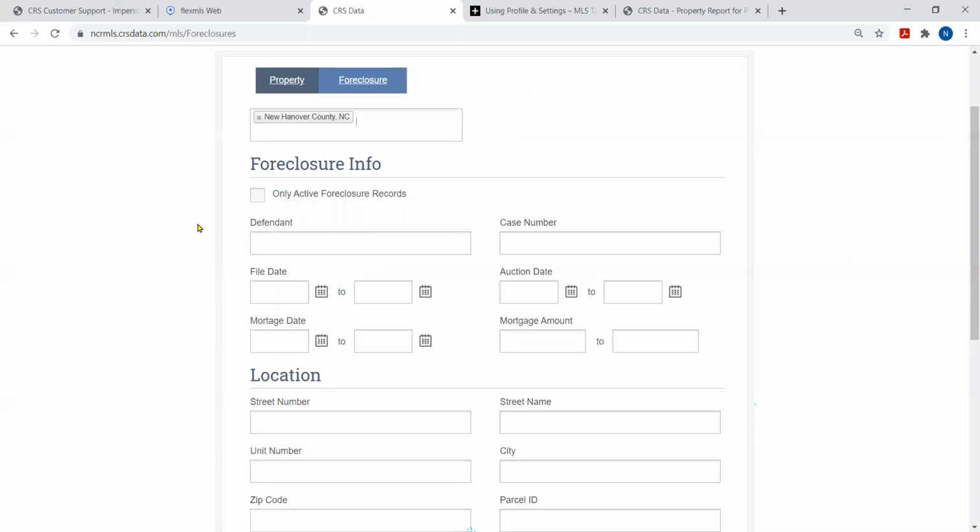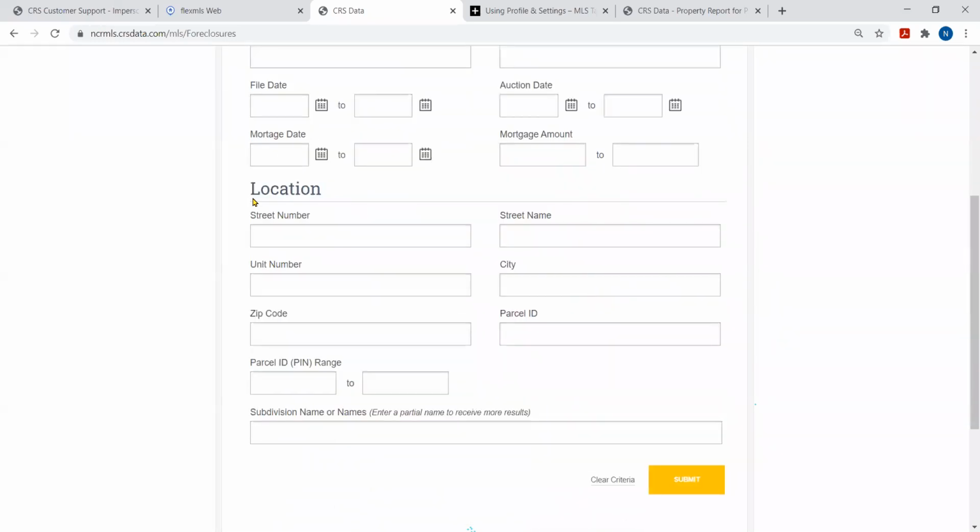I can search active foreclosure records. I can scroll through and search by the buckets of data that make the most sense. So I'm in foreclosure. Do I have the defendant or case number, file date or auction date, mortgage dates or amounts?